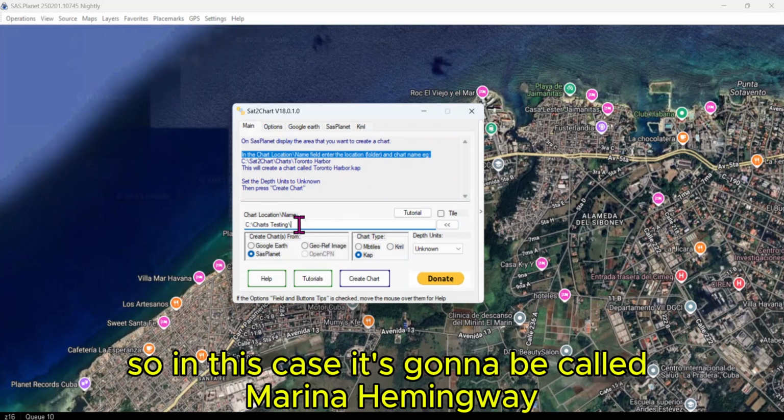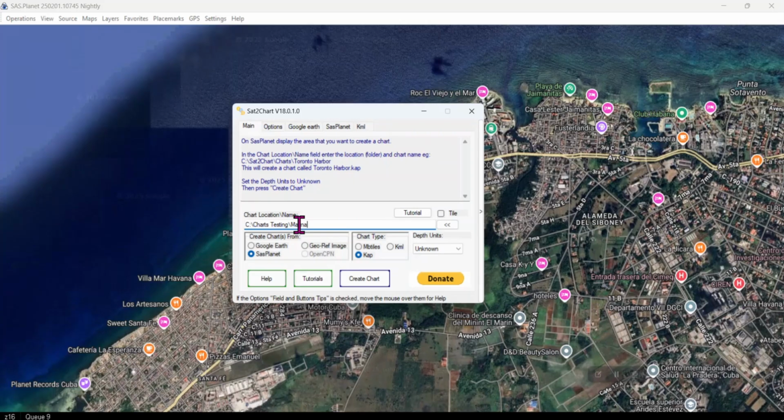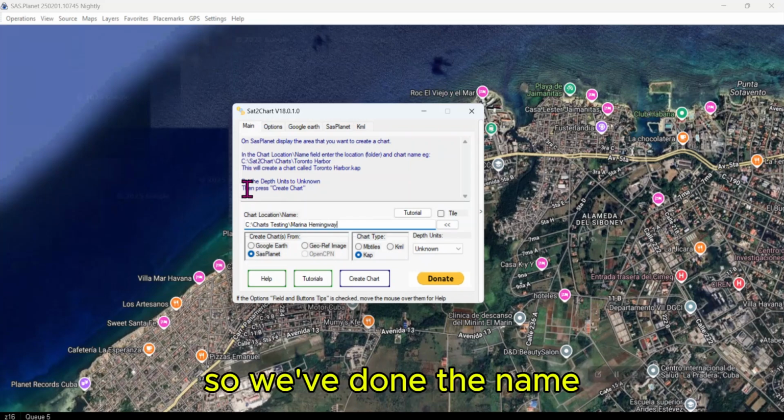So in this case it's going to be called Marina Hemingway.